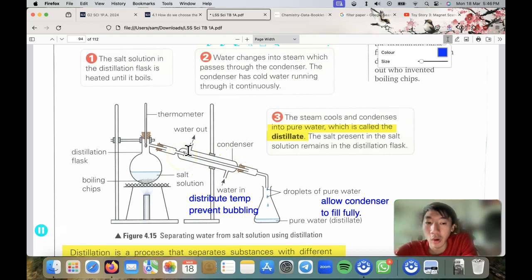Now you may recall that condensation occurs when a hotter gas lands on a cool surface. One example would be when you drink a Coca-Cola. The Coca-Cola can is cold, and the water vapor around the Coca-Cola can lands on it, condenses, and then you get the water droplets that surround your cold Coca-Cola. In the same way, here we actually have a cold condenser.